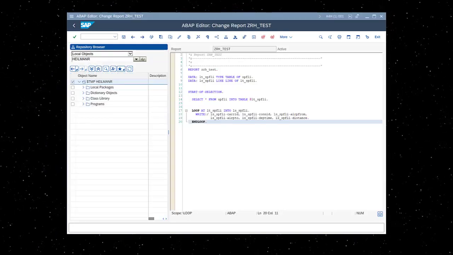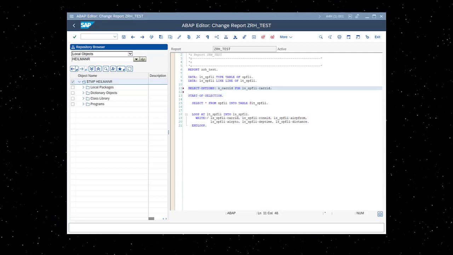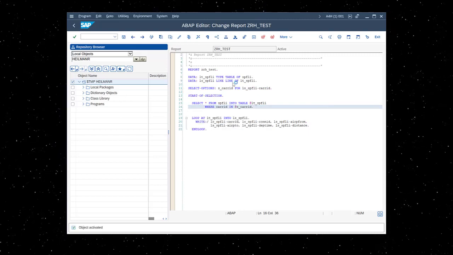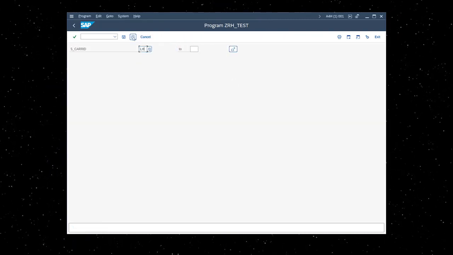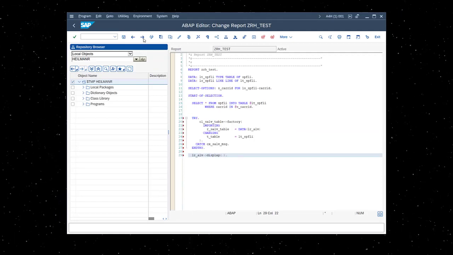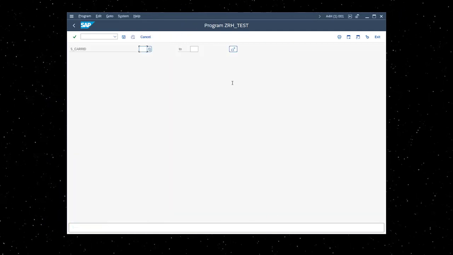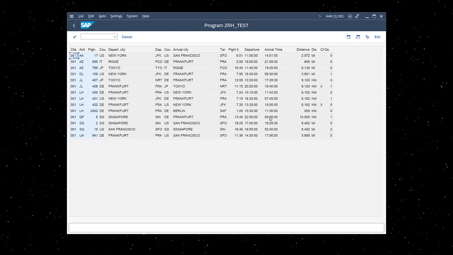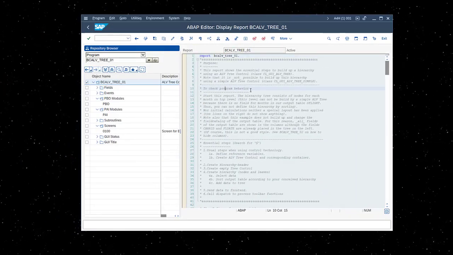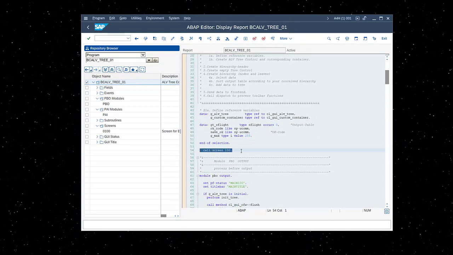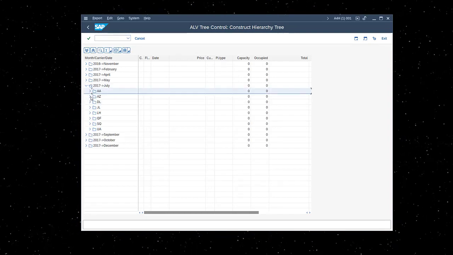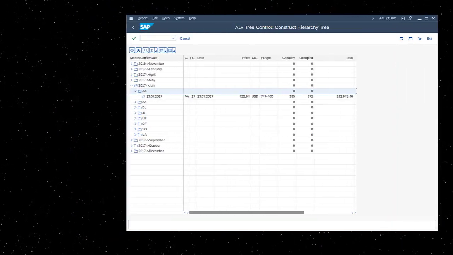You can build up selection screens using parameters and select option statements and pass these to the data selection logic to filter your data. You can leverage standard SAP output mechanisms such as the ABAP list viewer, also known as ALV, to output your report in a much more user-friendly way. You can also call a screen within a report program. So as you can already tell, the ABAP report program is a pretty versatile program type, and my guess is that you'll find these within your ABAP environments for years to come.